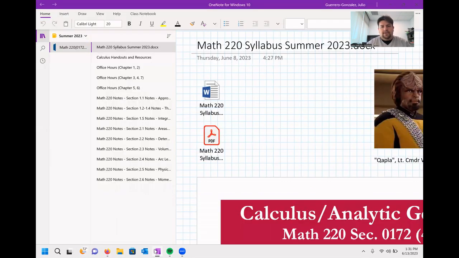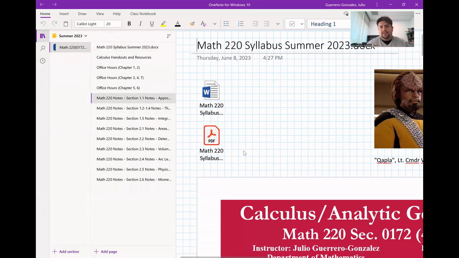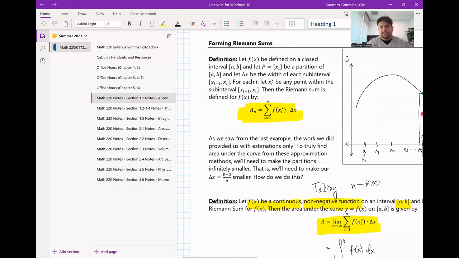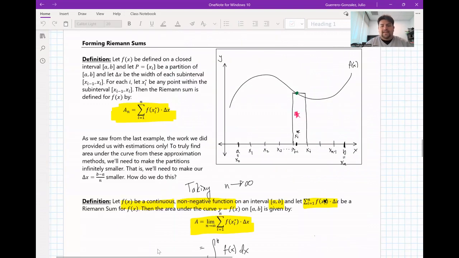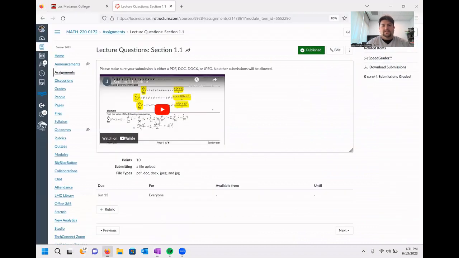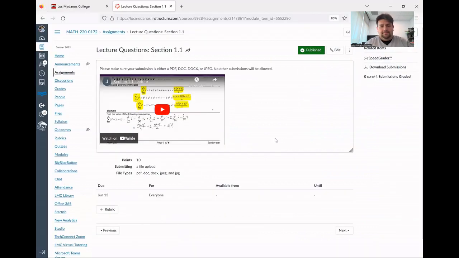These notes right here, section 1.1, look filled in to you, but you never saw me fill them out, correct? That's what these videos do. In those videos, sometimes I have you doing some stuff on Desmos. It helps you visualize what's going on a little better. So yeah, watch the videos. No matter what, you should have the online notes open as well, double checking the work and making sure everything's up to par. Cool, that was where can I find the lecture videos.